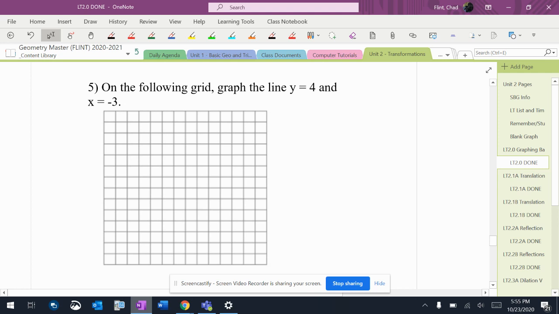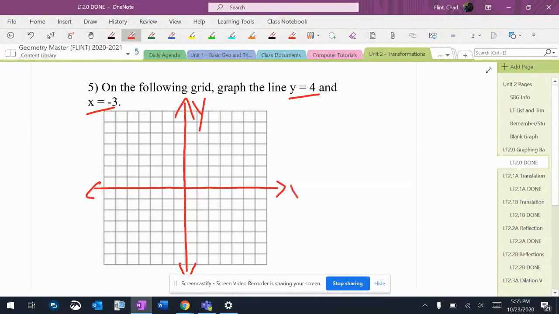Okay, super important question. I have to be able to plot lines that look like this because we are going to be doing reflections on graphs. And to do reflections, I have to be able to draw things like that. By the way, those are the best two straightest axes I've ever drawn in my entire life. So it'll probably never happen again.